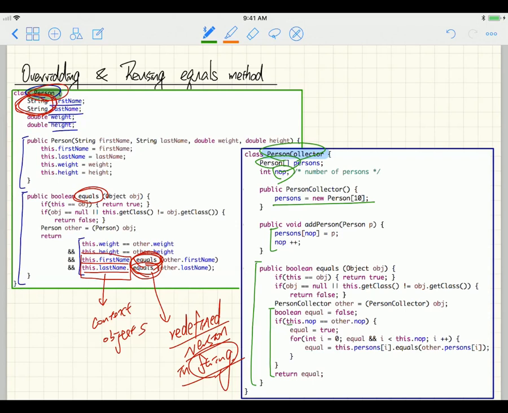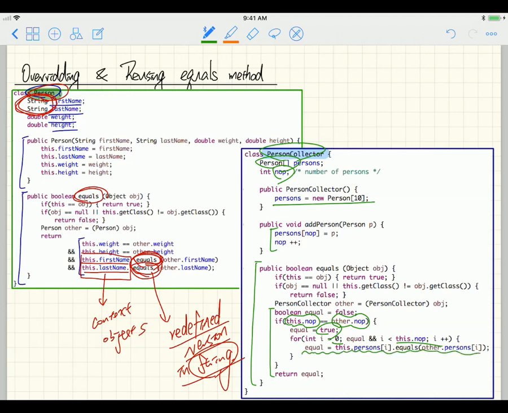If the number of persons equals the other's number of persons, which means it contains the same number of persons, in that case we bother to check further. Otherwise, we don't bother. They should not be equal. If they have the same number of persons, we compare position by position. So we start with some attribute set to true, and then start with 0 until this.nop, the same logic as before.